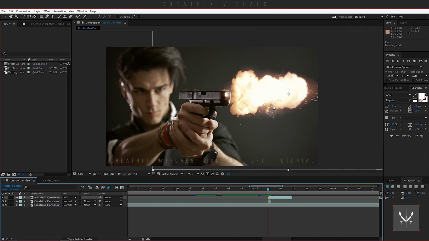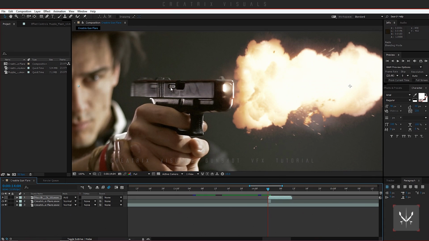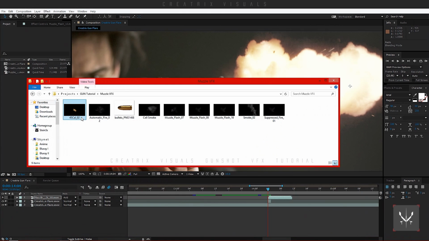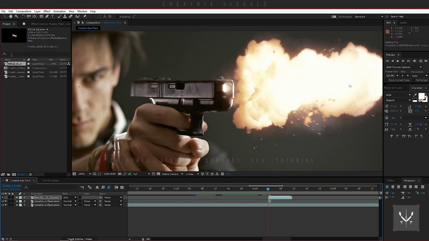So, now that I've done that, it's time to move on to the next phase, which is basically the shell ejection from the gun. Now for this one, I use two things. If I open my file, cool, I use a shell layer, which is the 52 count, but I also use a shell smoke, which I will show you how to do. So first things first, I will bring on the shell layer and I will drop it in.